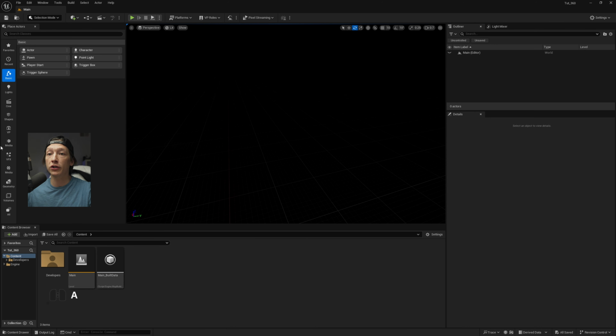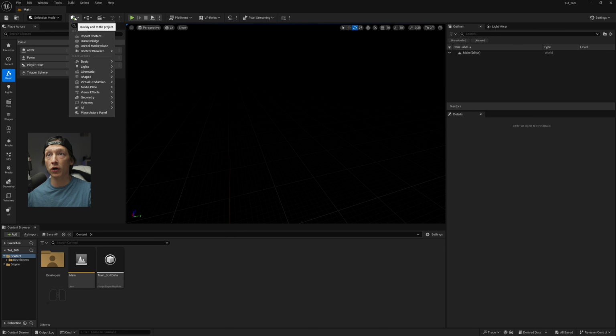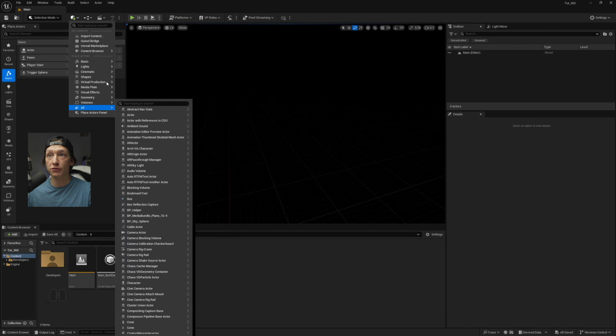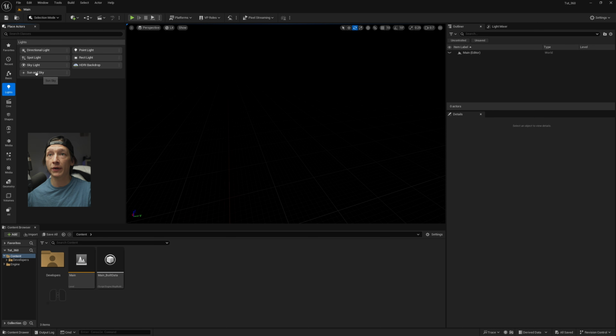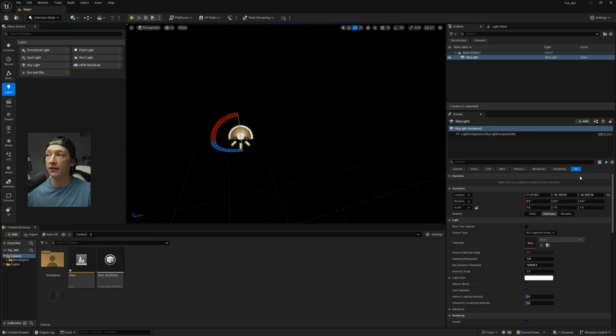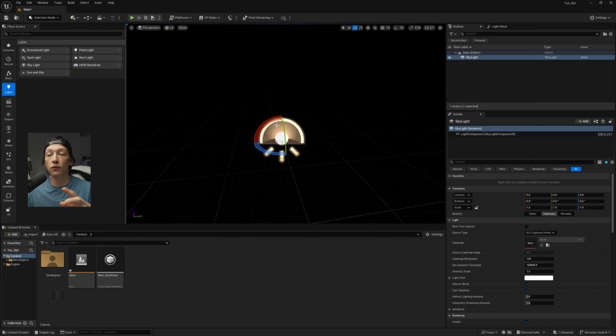and then we're going to go into our Place Actors panel. That is going to be on the left side here, or you can go under your cube plus sign menu, Place Actors panel. We need to add a skylight. Basically, under the Lights panel, we're going to add a skylight, which is going to be right here. Drop it in, and I always like to go to my Details panel and center it up in our world. Now you could use an HDRI backdrop if you want to, but I like using a skylight because we're just going to be using our cyc background for our background.